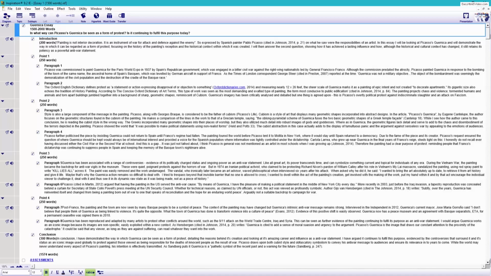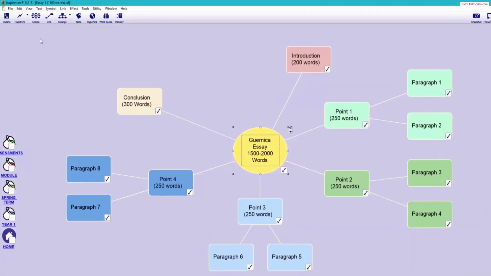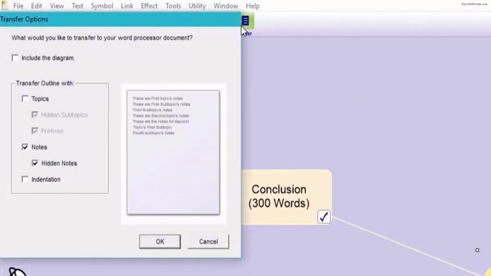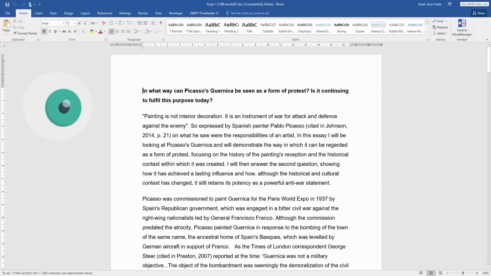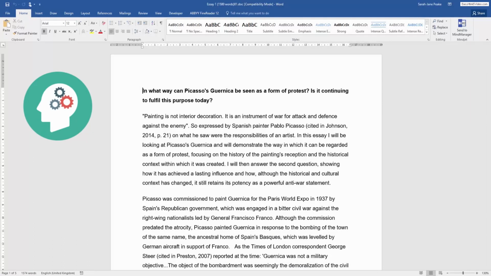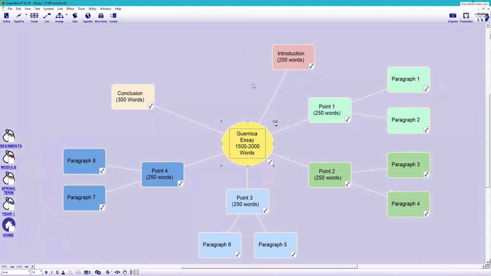This essay example has all the checklist boxes ticked, which means this one is finished and ready to export to Word. Now do keep an eye out for a future video where I look in detail at tackling essays using mind maps. And if there's anything you see here that you're struggling to achieve yourself, just drop me a comment below and I'll be on hand to give you a few pointers. So again, let's use the navigation buttons to get back to our home page.